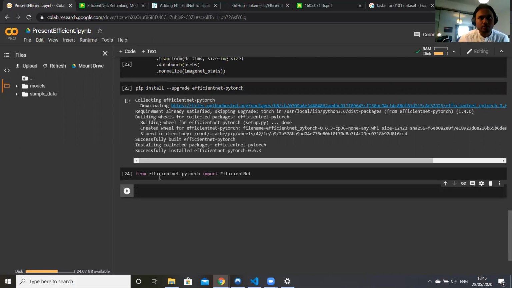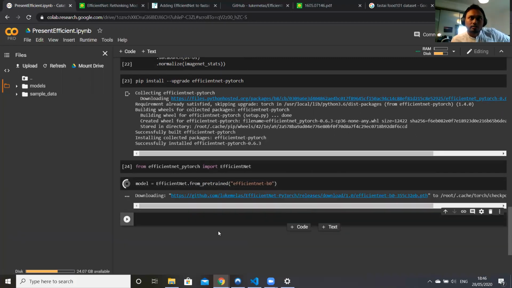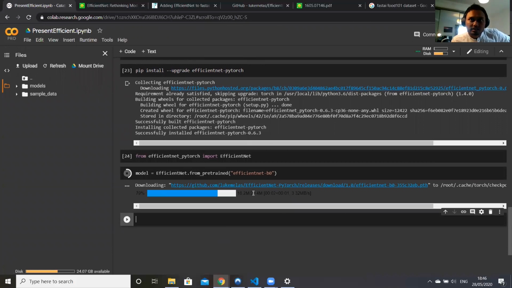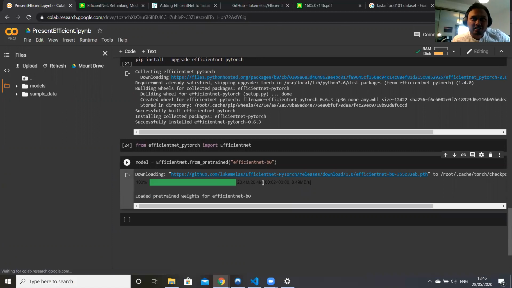Perfect. Now, as I told you earlier, we can get the pre-trained or non-trained version of the EfficientNet, and we also tell it what kind of EfficientNet we want. So into our variable called model, we go EfficientNet.from_pretrained and EfficientNet b4. So we'll do b0 so that we can see the functioning of this here. EfficientNet b0, yeah, I think that should be all right. And it's being downloaded, and as you can see, the original pre-trained EfficientNet is very small. It's like 20 MB.